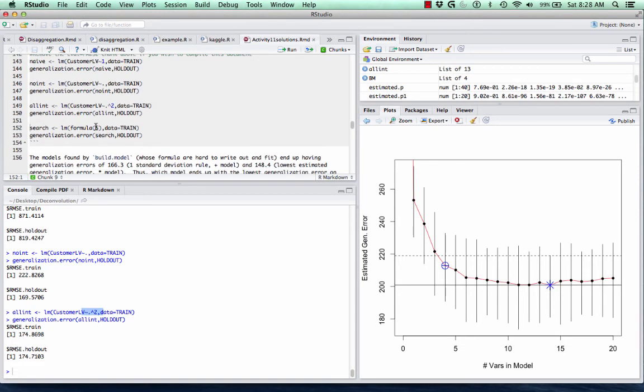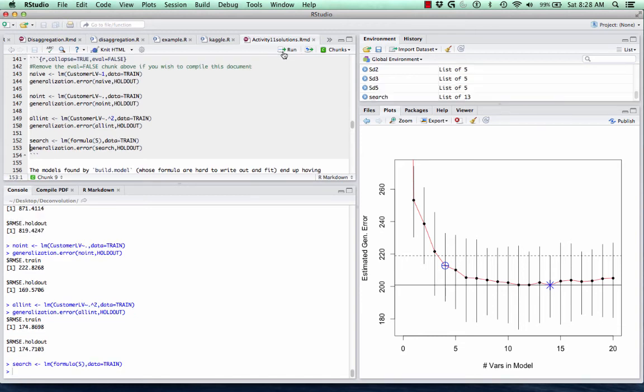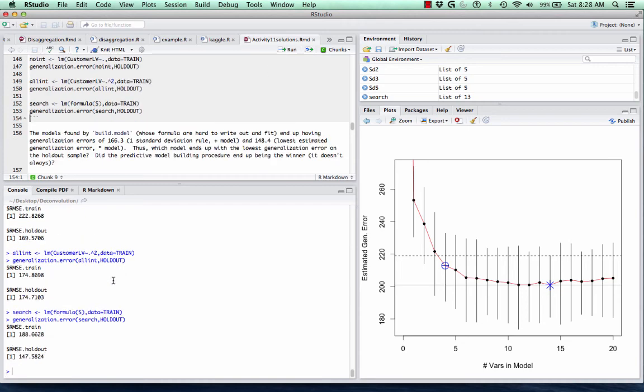Well, what about the formula found with the AIC search? We can fit that model and look to see how well it does. And there we go, way better than either of those two models. So doing no sort of search, no sort of model tweaking, either just predicting y from all the variables or from all the variables and all two-way interactions, we had errors of about 170, 175. Doing a little bit of effort trying to search for a model that gets closest to the truth, we actually have an error on the holdout sample of only about $150, so significantly better.